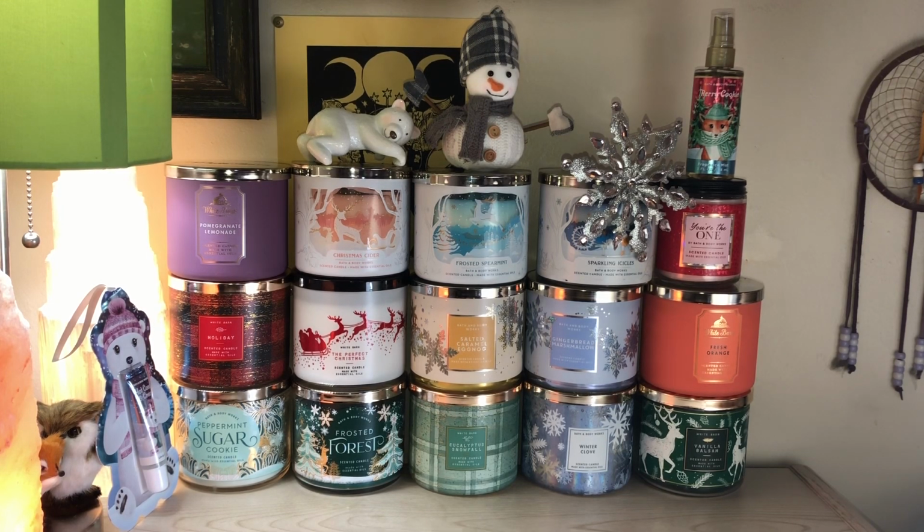And then we have You're the One. This is white birch, velvety rose, and a drop of strawberry nectar. It's not a drop of strawberry nectar, this is a whole bowl full of nectar in that. But this is not a Meg scent. I don't really care for florals. You won't really see me reviewing a lot of florals. I try them, but it's very seldom that I do. I do have a couple of rose fragrances. Well, I have Pink Petal Tea Cake, and I have Vanilla Rose or Rose Vanilla or something like that from Bath & Body Works. I'm forgetting, but I have that. So this is doable. I can handle this in a single wick.